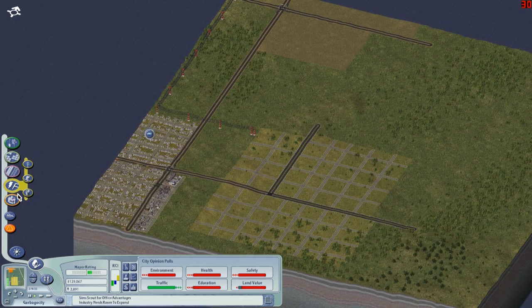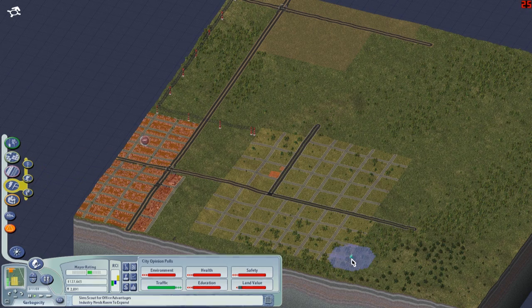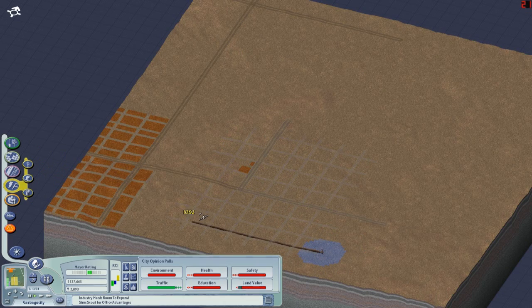Okay, now I'll give them their own water supply as well, because they'll definitely need that. Just increase everything just that little bit extra. There you go, there's some people moving in finally. But I'll let the manufacturing or the dirty industry have the water, not the people. I don't care about these people at all.